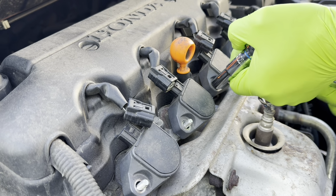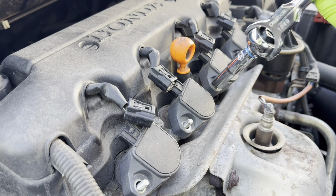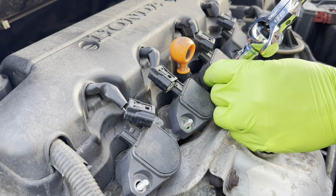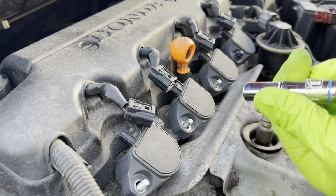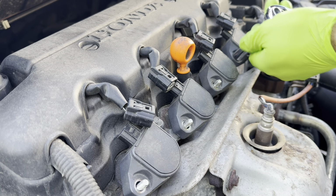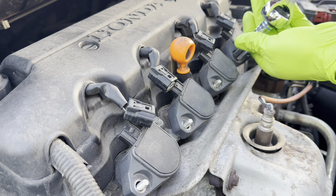For those of you wondering, today I am using the Ulsa Tools swivel head ratchet. This works great because you can pretty much fit it anywhere under the hood, and the swivel action allows you to work in any direction at any angle, so you're not hitting anything, no obstructions. And here's the last one.